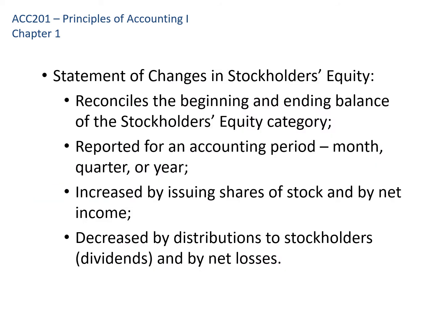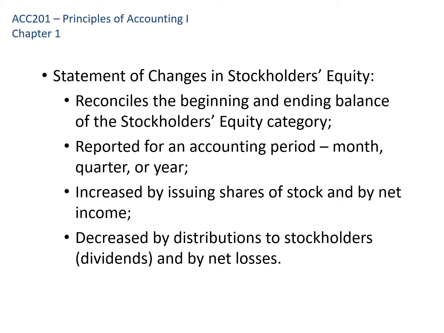The next one we'll do is the statement of changes in stockholders' equity, and that reconciles beginning and ending stockholders' equity. Remember, stockholders' equity increases with revenues, decreases with expenses. So in other words, net income is going to increase it. Investments in the company are going to increase this category. And net losses and distributions of profit or net income will reduce it. Okay. So again, like the income statement, it's a movie that covers a period of time. So we have to say what period of time is relevant here.